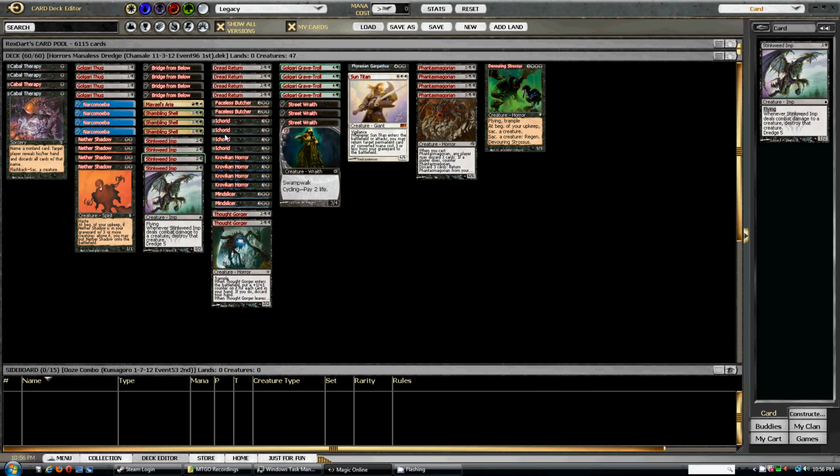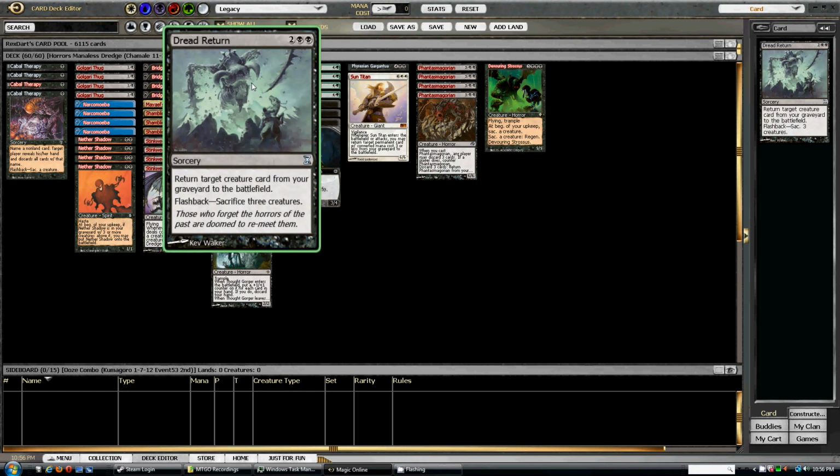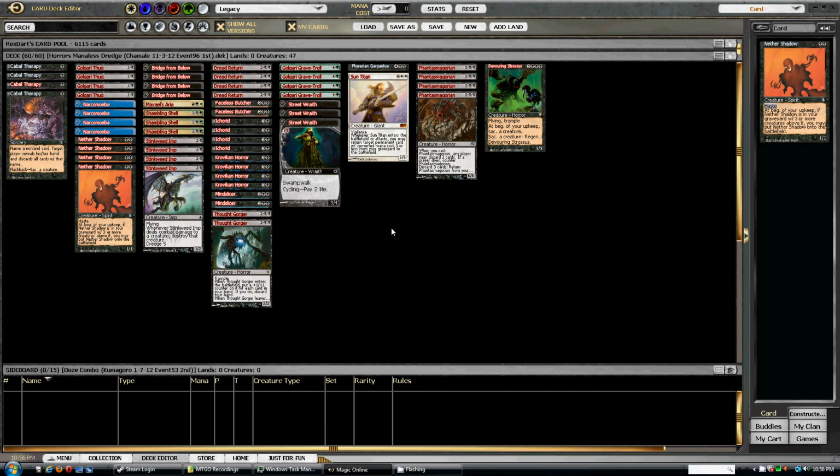Of course, all these zombies that they generate can then be used along with the Narcomoebas, the Nether Shadows, and the other things that are returning from the graveyard every turn to fuel Dread Return. Again, this is Manaless Dredge, so it's never going to hard cast it, but you can use those Dread Returns once you get those into your yard to bring back whatever your win condition is.